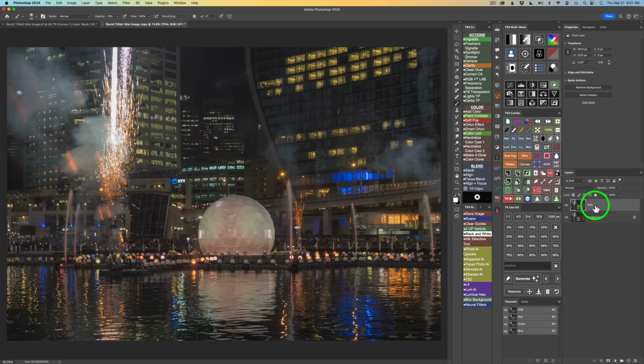Now, I did duplicate the background layer and ran this into Topaz Photo AI because the ISO in this image was 1600, so there was a little bit of noise in there, which is typical on a night shot. So I ran Topaz Photo AI to remove noise and give it some slight sharpening. Now, when you download your image, it'll already have the noise reduction and the slight sharpening done to it. So I'm just going to click this button right here in the combo panel to flatten this image because I don't need both of these layers.